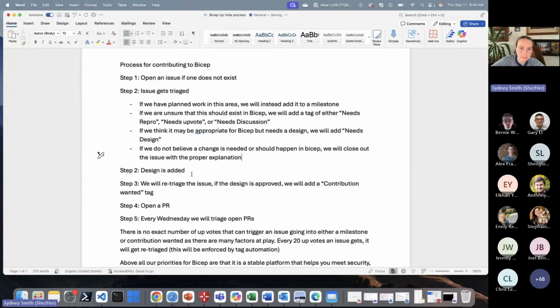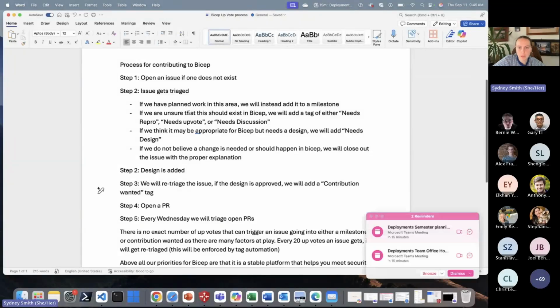So then the next step would be, say I have my issue created. We got to the phase of needs design. In that case, if I am passionate about this issue, I'll go ahead and add some design thoughts in the comments of the issue. Once a design is added, or once any of these tags are responded to, we will re-triage the issue.